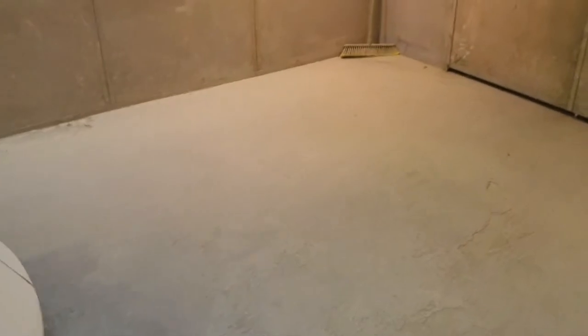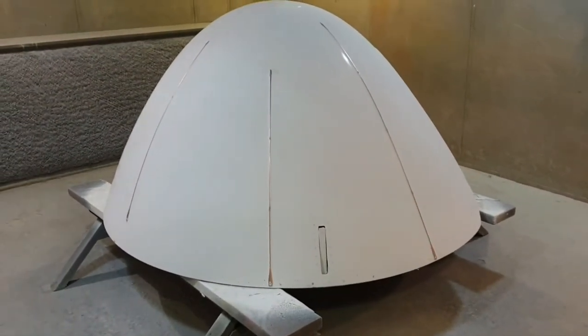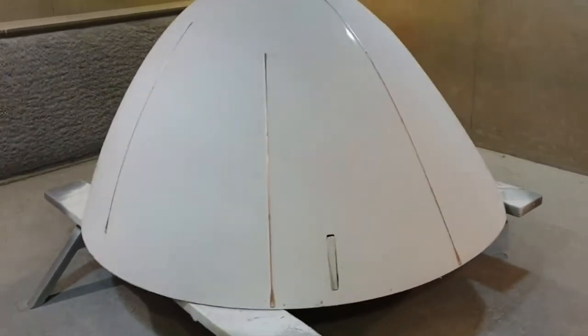All rubbed, all clean, ready for anti-static. For those not in the know, you may be wondering why I've rubbed the surfacer off those strips — the copper strips. Well, they are lightning diverters and their purpose is to conduct electricity away from the surface of the radar. They do that because they're electrically bonded to the internal frame underneath, which is also electrically bonded to the fuselage of the aircraft. I've sanded them off because they aren't meant to have any other coating on them. It's just quicker to sand them off after sanding the rest of the panel.